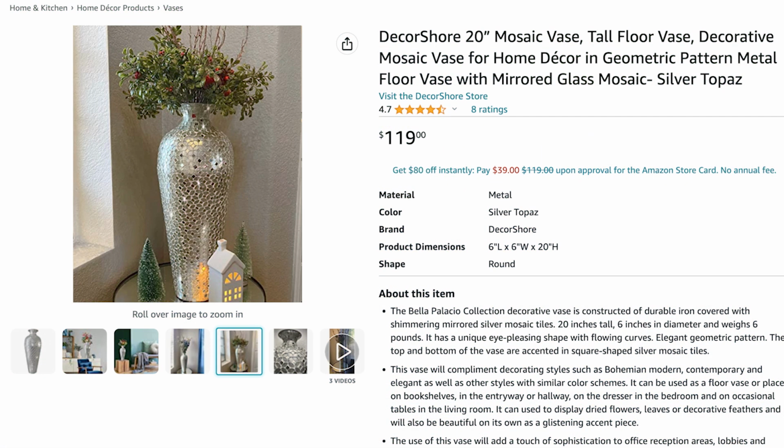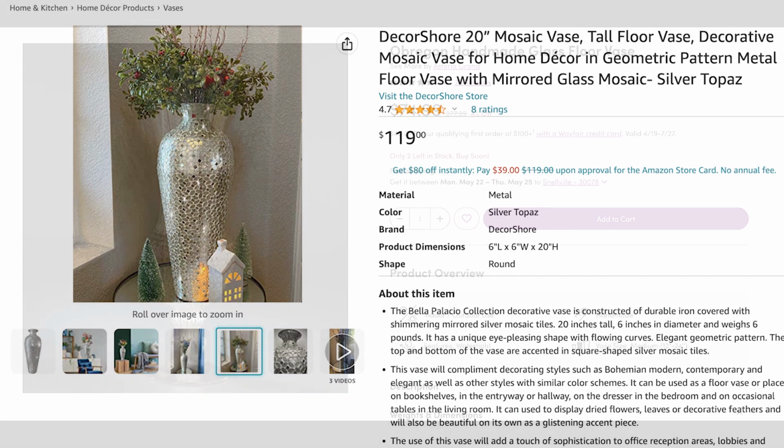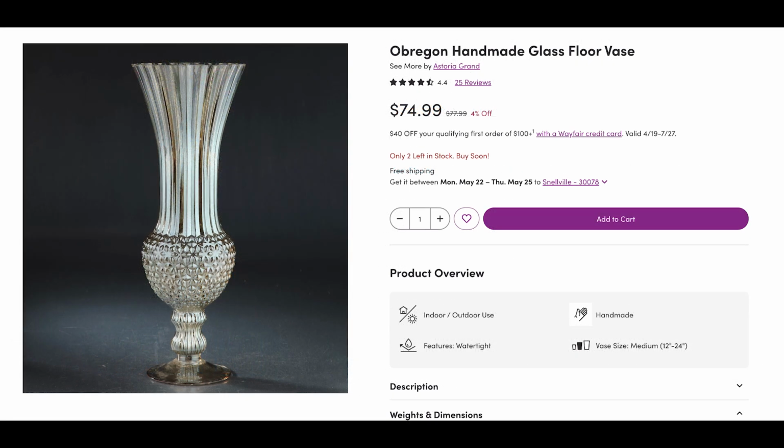So I saw this big, beautiful 20-inch mosaic vase online, and I wanted to create something like that. But I also love the elegant look and shape of this vase. So I decided I'd try to create a mosaic vase that was shaped like this, and of course, make it for under $100. This one is a beautiful glass silver vase. So I'm going to start with glass pieces.